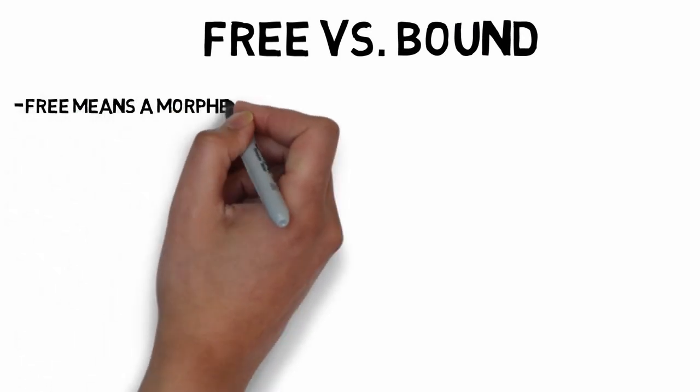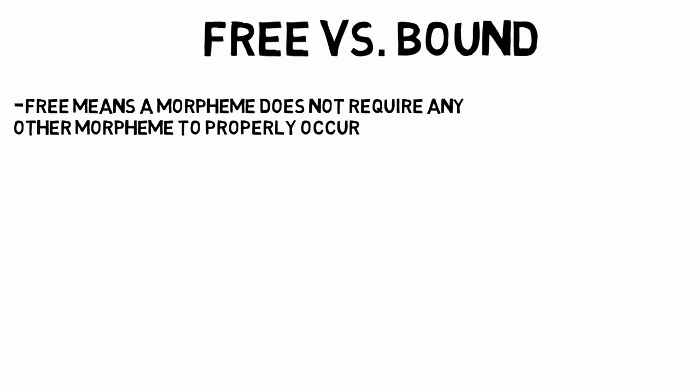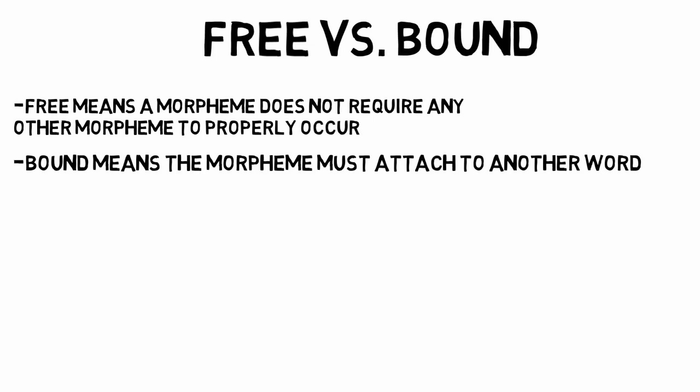So let's talk about free and bound morphemes, which are two flavors of morphemes. A free morpheme is one that does not require any other morpheme to grammatically occur. All monomorphemic words are free morphemes in English. These are things like cat, or dog, or monster, or the. A bound morpheme, on the other hand, is a morpheme that cannot be used by itself. So let's think about our previous examples. In the word dogs, dog is a free morpheme because it is meaningful on its own and grammatical on its own. It's a word by itself.